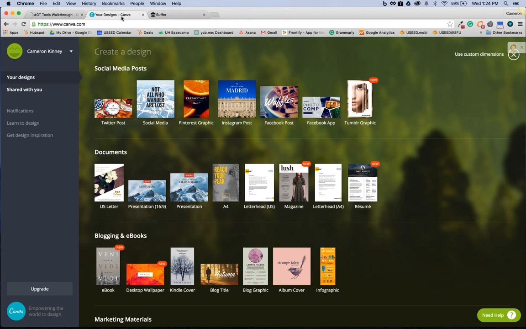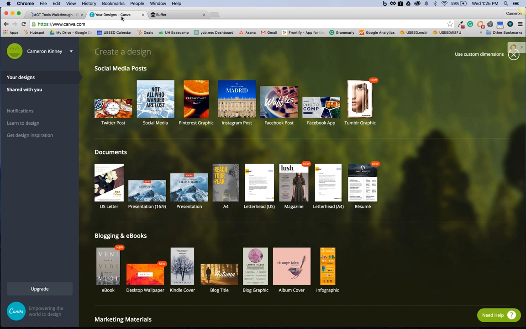I'll be showing you how to use Canva. So again, the information for Canva will be in the Basecamp, and we can also provide links for that following this presentation as well. But I'm just going to start here with the overview, and then we'll dive in a little bit deeper.